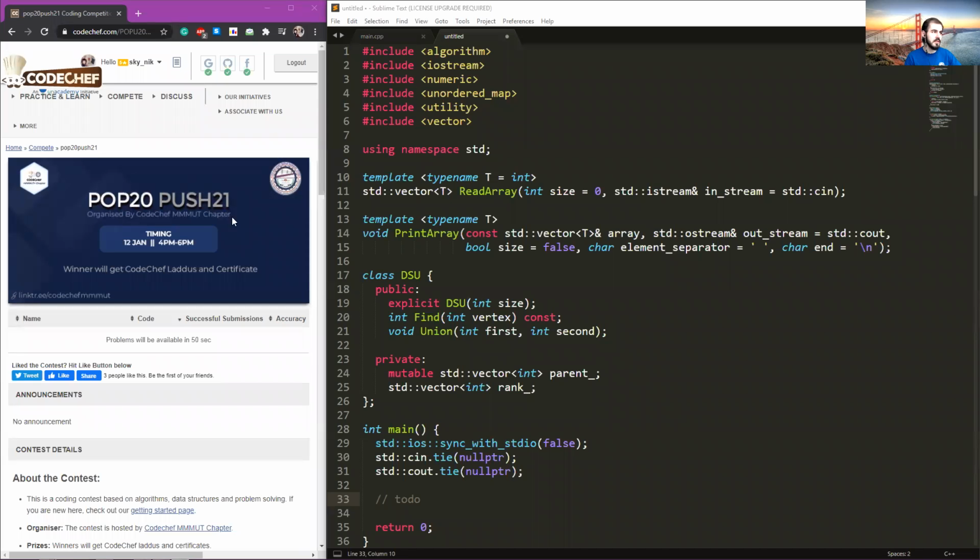Today we have some random contest. Let me show you. I'm actually not sure whether I participated in previous editions of this contest. It's called Pop20-Push21, so it's a bit of a New Year's theme, right? But again, I have no idea about problem difficulty or anything like that.